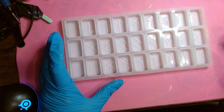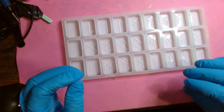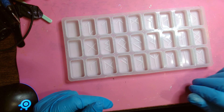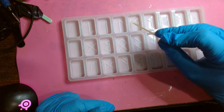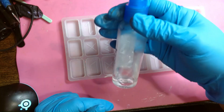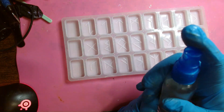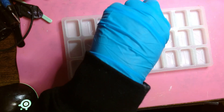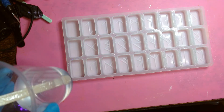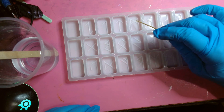I've got an order in for one of my crystal runes that I put the stone, the copper, and the embeds in, so I'm going to show you the process and how I make those. These little curves and all these little points tend to get air bubbles, so I'm going to give it a little mist — this is 91% isopropyl alcohol from Walmart with a really fine mist. We're going to pour a base coat first.